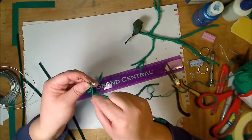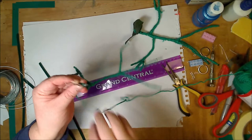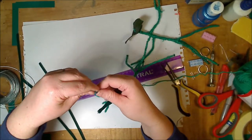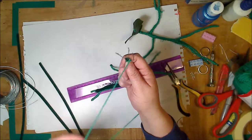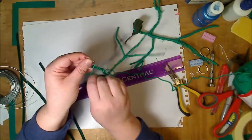Now this one's a little bit more tricky. You need to wind it around and then catch with the other finger and bring it back. So you're attaching the whole hand. You need to wind it around quite a few times to secure the hand.